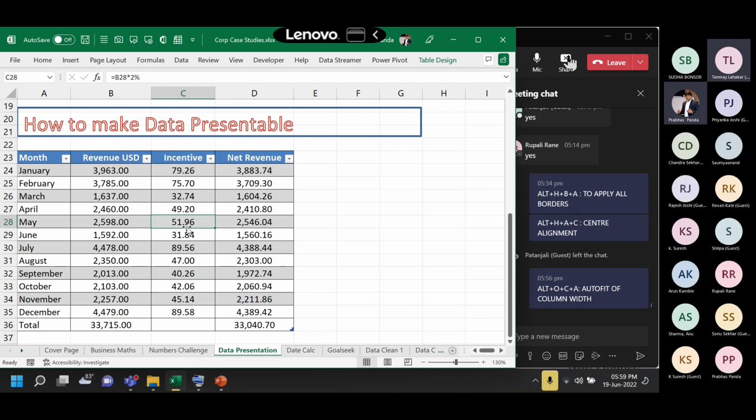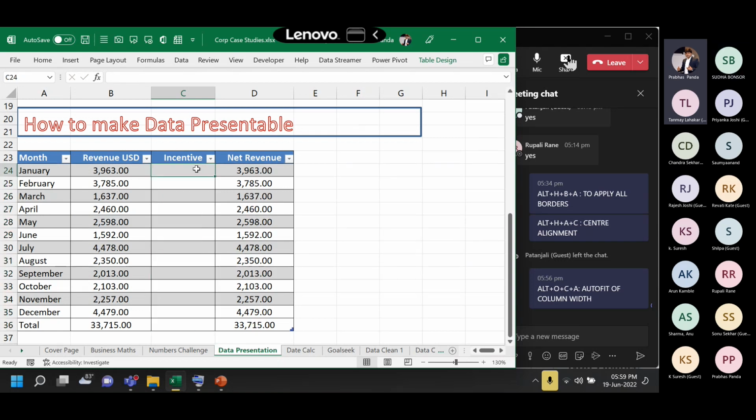Now here is one piece of information I would like to share. This is what you have understood, but sometimes when you're taking this kind of presentation to the next level, people will not be clear. Let me give an example. My boss happens to see something like this. When I created a formula, he is confused. Where has Prabhas got this kind of formula?